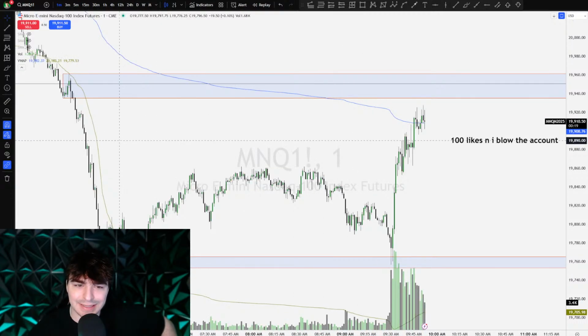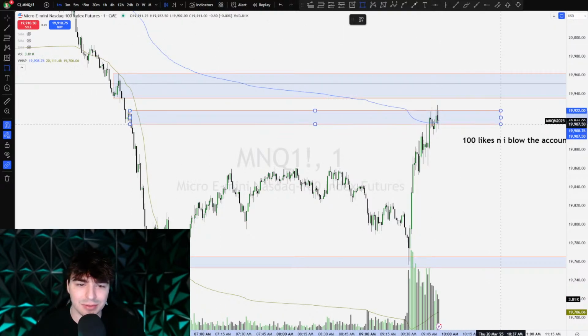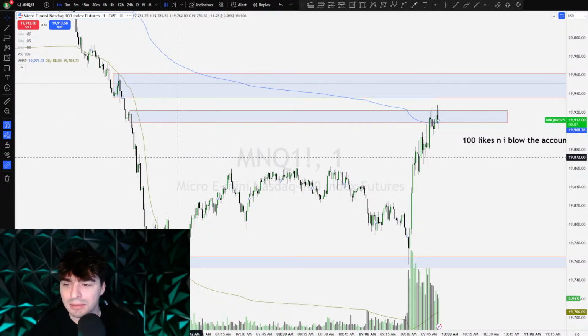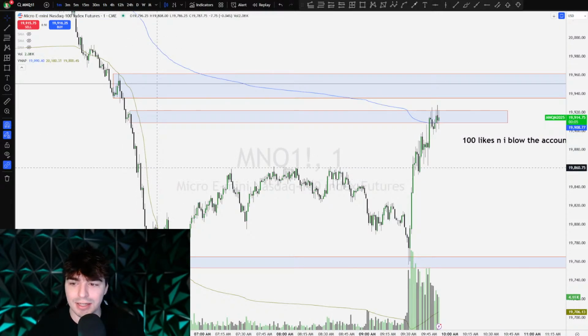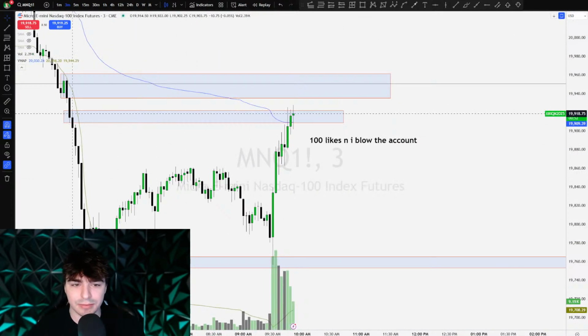But I mean, I guess there's kind of a level here. This is actually a little tiny supply zone here, if you see that right there. Probably should have caught that. I didn't notice that, but definitely the bigger one is up here. So you can see we're struggling at this small supply zone here. 3-minute time frame, can't even see it.